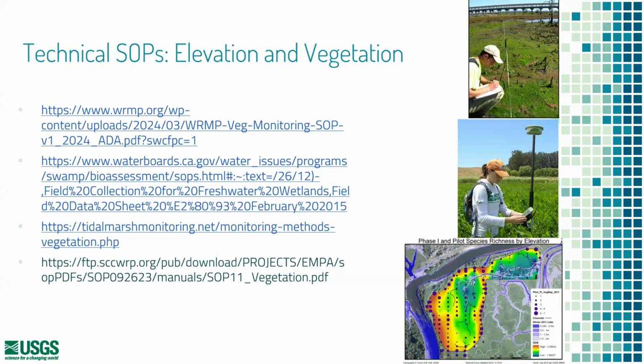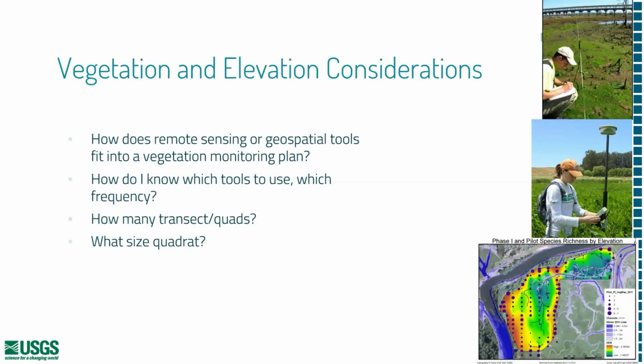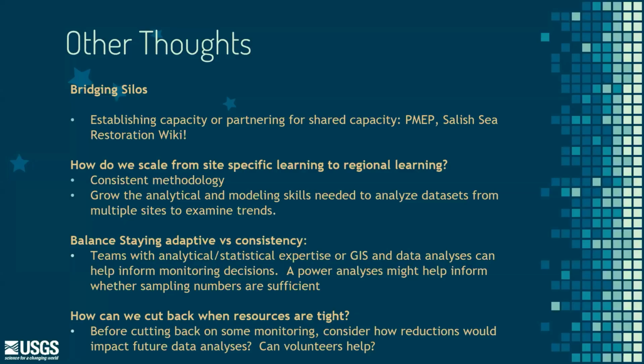Similarly, for elevation and vegetation, here are some links that I felt were useful, and some common questions that we encounter that would be really great for addressing in the future. Some other thoughts: I'm really thankful for this forum because it helps bridge silos and establish the capacity to partner for shared capacity. We have plenty of people with geospatial data and analytical expertise. It's really about linking them with people who need the on-the-ground help.